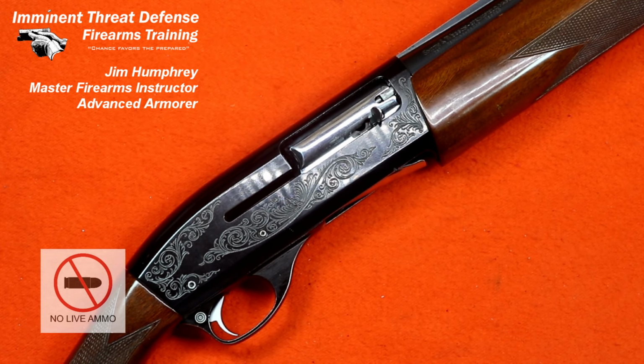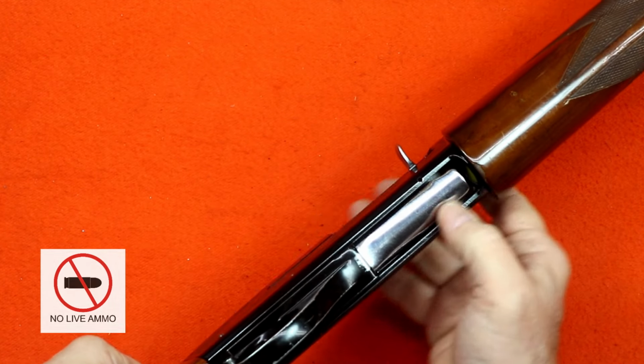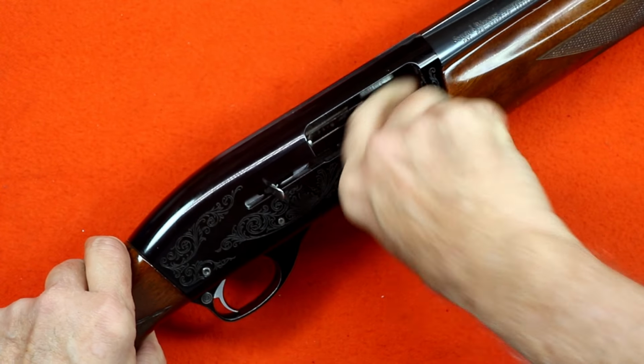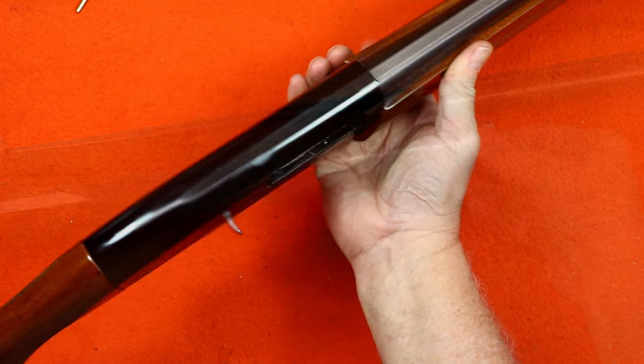And we're going to have a look at the Smith & Wesson 1000. Of course, first thing we're going to do is make sure it's unloaded and remove all live ammunition from the work area. These early model 1000s had an issue that would eventually cause failure to eject malfunctions. Let's tear this one down and I'll show you the source of the problem.